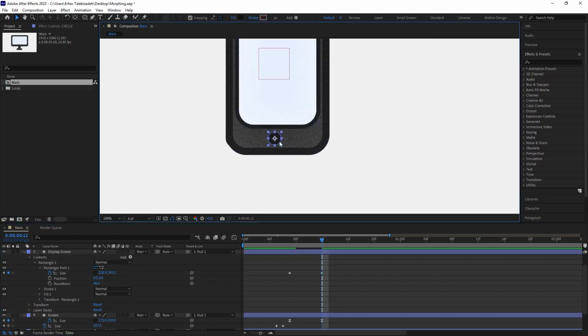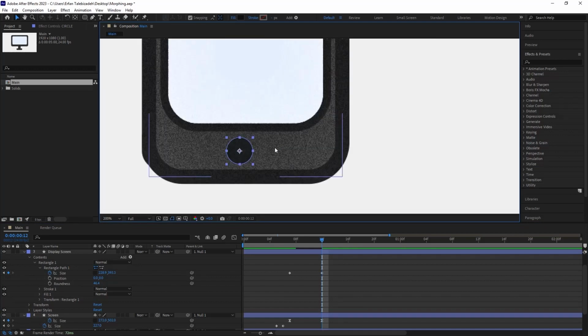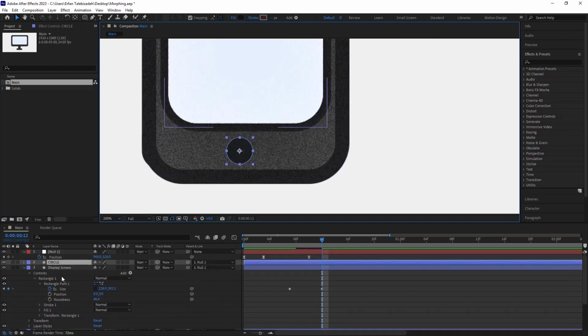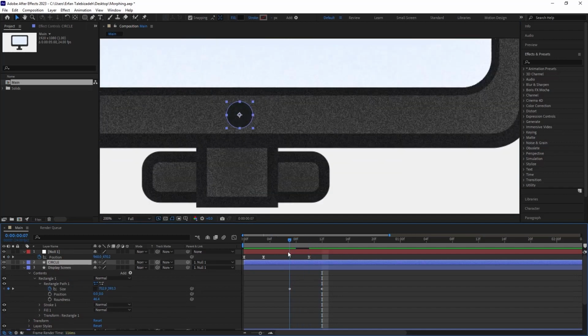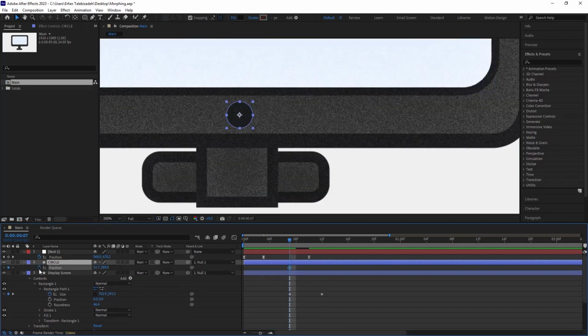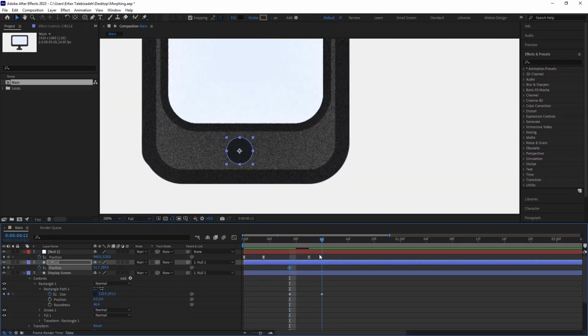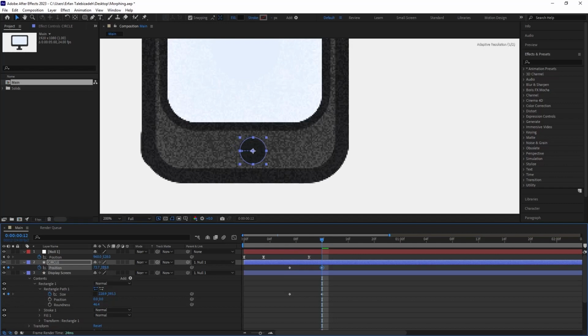This is good. But also we need to just adjust this circle a bit more. I'm just gonna move it a bit towards the middle.